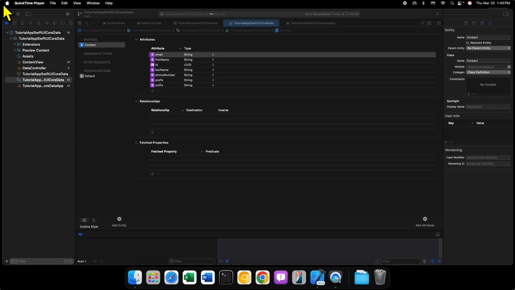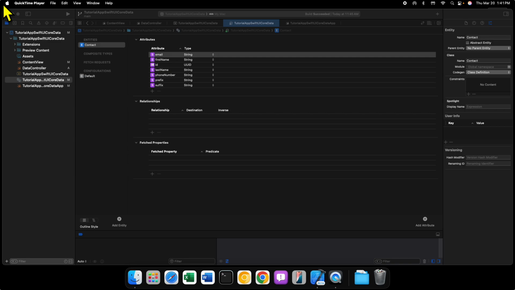Well, maybe you store the email of someone, and you don't want there to be multiple contacts with the same email address. Or maybe you want to make sure that, if your contact has an ID, there isn't the same ID or something like that. Well, that is where uniqueness constraints come in.